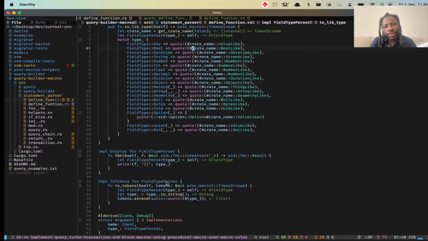So what do these types actually do? The difference between this type and having just like bool or date time or strand or number is that when you have like duration or number, for this kind of type you can also convert fields and statements and parameters. So the nice thing about this is if you're writing a query and you have a statement or a parameter or a field and you want to pass it in place of that primitive, let's say integer, you can also pass a parameter.